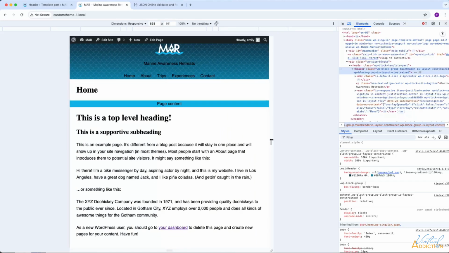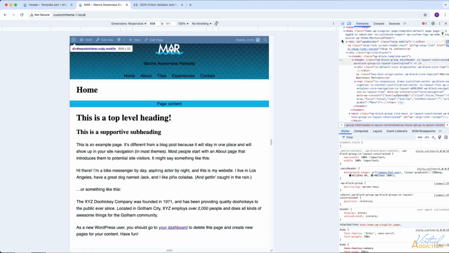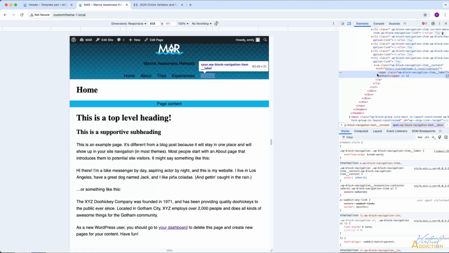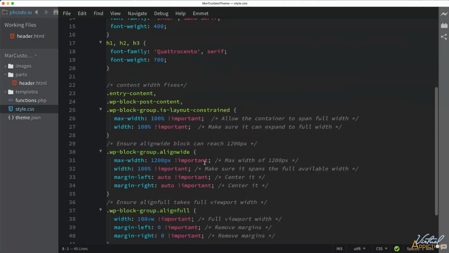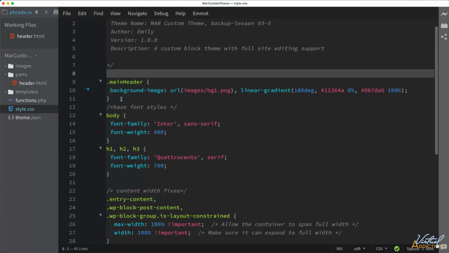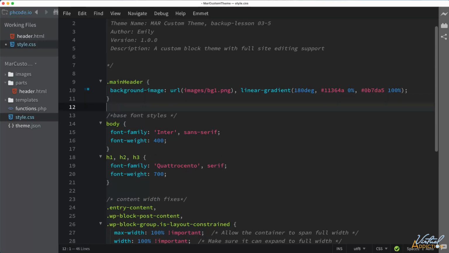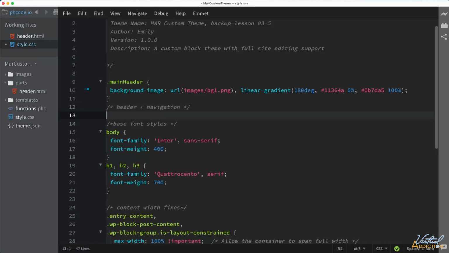In this case, because I know that I want to make these settings and I may be modifying these things, I'll probably just add these styles to my style.css file. Let's come into style.css and I'll put these under the main heading. I'm going to make a comment that just says header and navigation. And then I'll just quickly create the styles that I want.